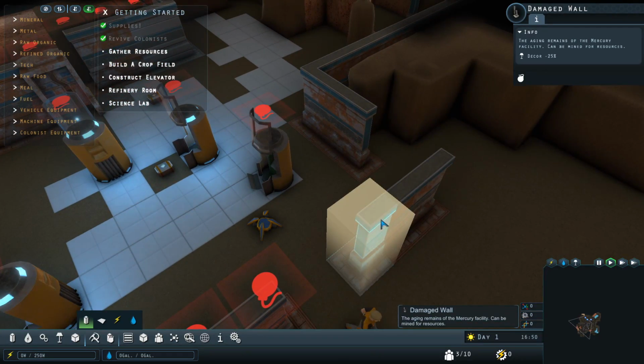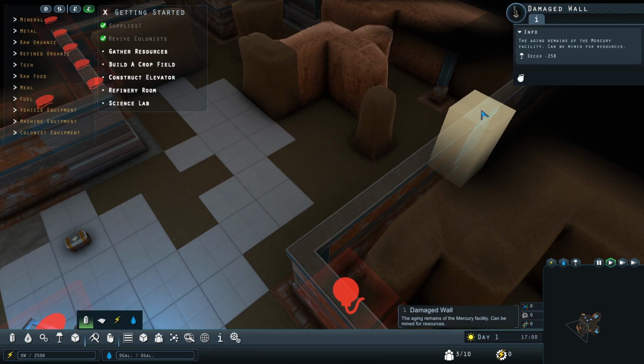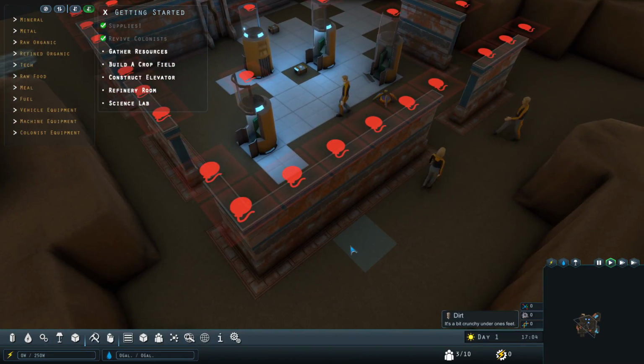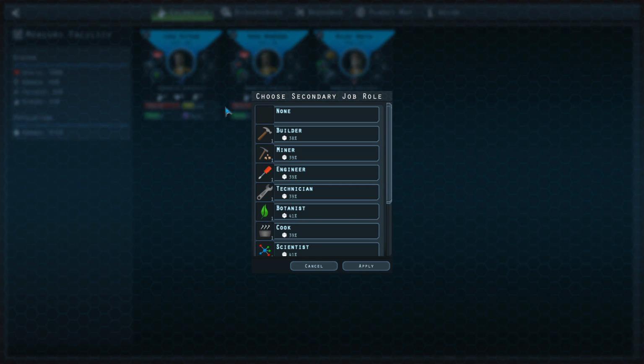Perfect. There's probably a builder designation or something like that that I've missed. Let's just knock out these walls for starts. Perfect. Wall's been knocked out. Let's take a look at our population menu, and let's see if there's a job around here that's going to make this a little bit easier. Ah, builder. There we go.